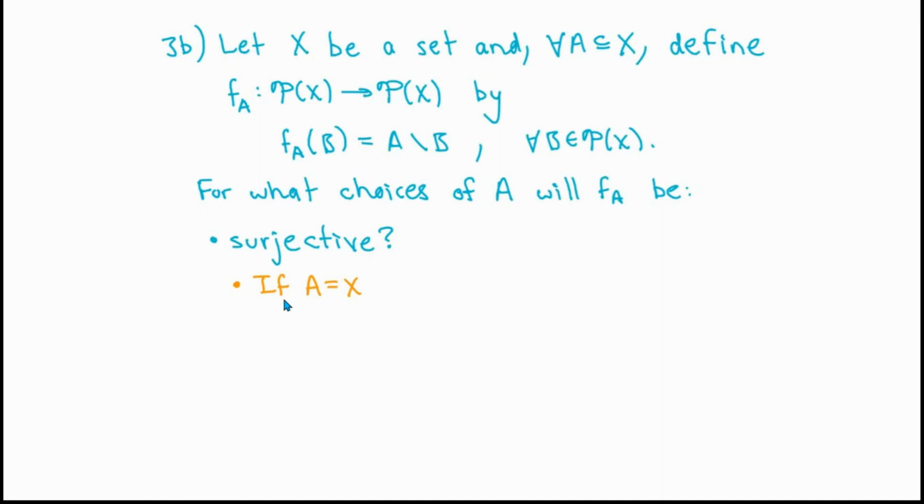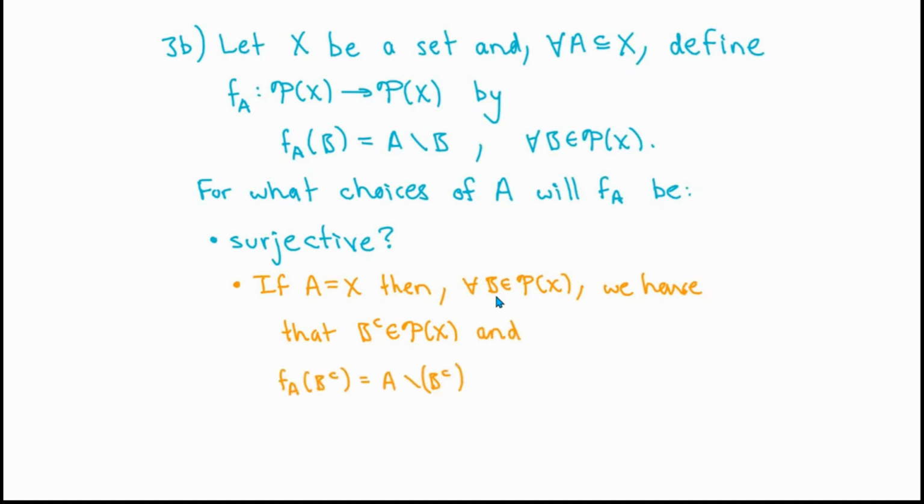Now, as before, we're left with checking what happens when A is equal to X. And thinking ahead a little, it's not too difficult to understand why, if A is equal to X, the function f sub A is going to turn out to be surjective. To see why, choose your favorite element B in the codomain. Now we want to show that B is actually in the range of the function f sub A. And to see why that's true, just think about what the function f sub A does to a set when A is equal to X.